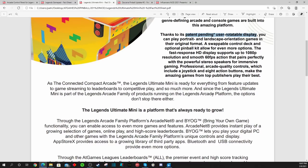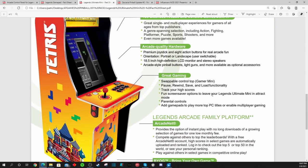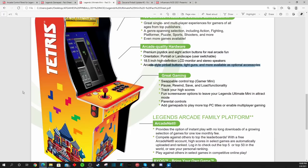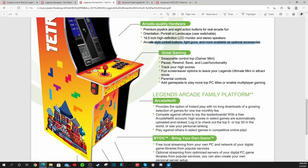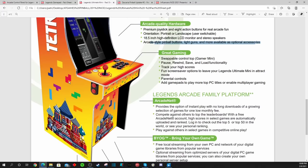Although I don't think it comes with pinball buttons — checking the product sheet, it says pinball buttons are available as optional accessories. You'll notice it has a Legends Gamer Mini-style control deck with eight buttons for modern games and a joystick, swappable control decks, menu rewind, player one start buttons, and pinball button compatibility. AT Games has listened to fan feedback and decided not to do the multi-cade artwork. Instead, this is going to be a Tetris-themed cabinet.